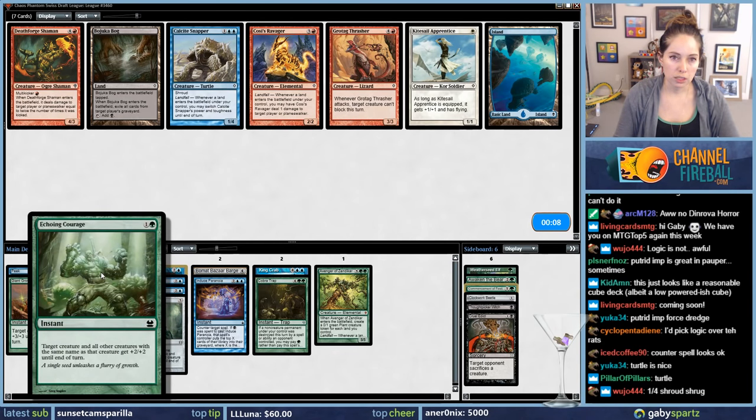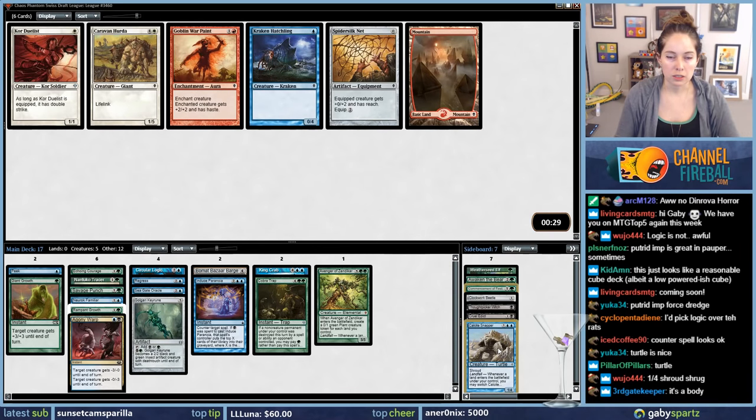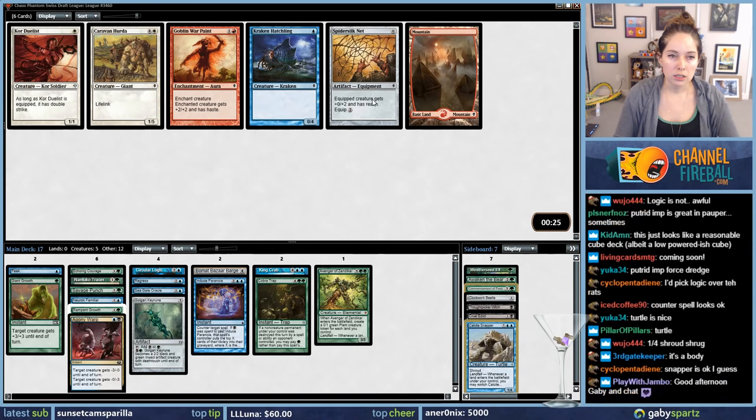But it just trades with anything small. It doesn't even work with our Savage Punch. I think I'll take it, but I'm not eager to put this in my deck. I don't think we're going to. Spider Silk Knight is okay. It's better than Kraken Hatchling, I think.